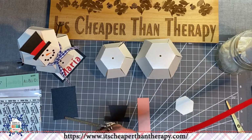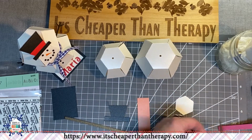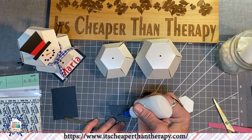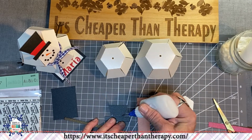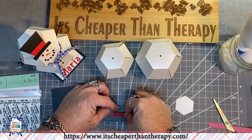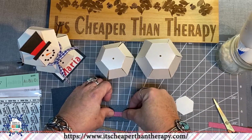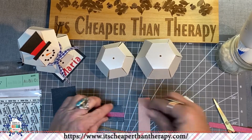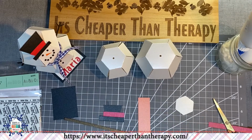And so I'm going to cut just a little piece. We give you a little bit extra. So we're going to put a line of adhesive right here. This is approximately 3/8 of an inch, and then you can trim it up. So these pieces are going to go really quick for you, okay? And that glue dries nice and clear.